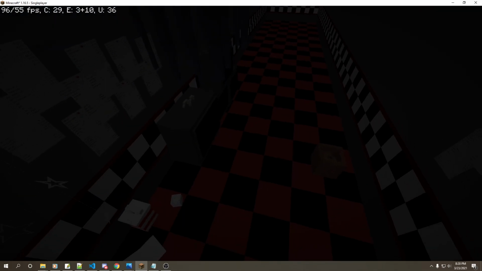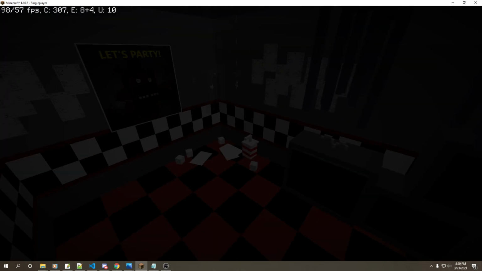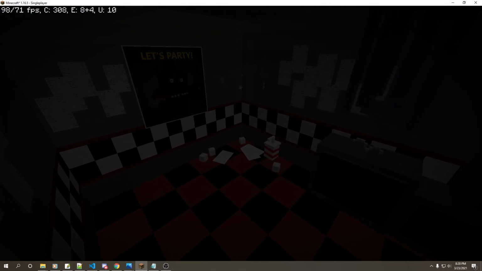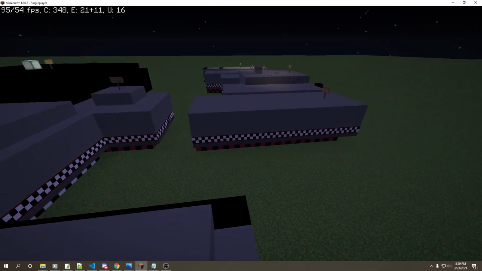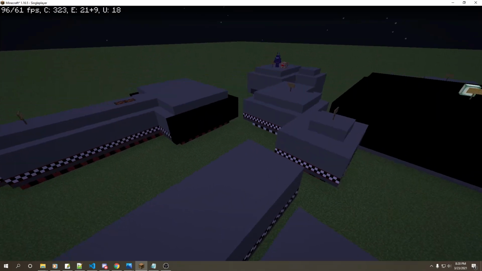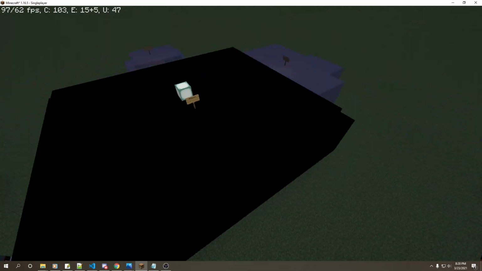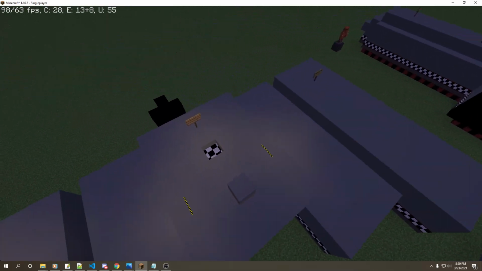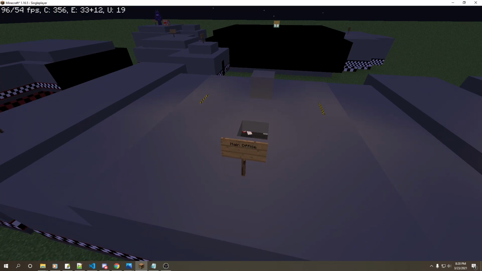This would be West Hall corner, which I already have at least one snapshot done for this room, but I'm going to redo it because of the new shaders pack, and it's definitely going to change the lighting. And I think that's literally everything to show for the rooms physically. But there are things I'm going to have to explain right now.